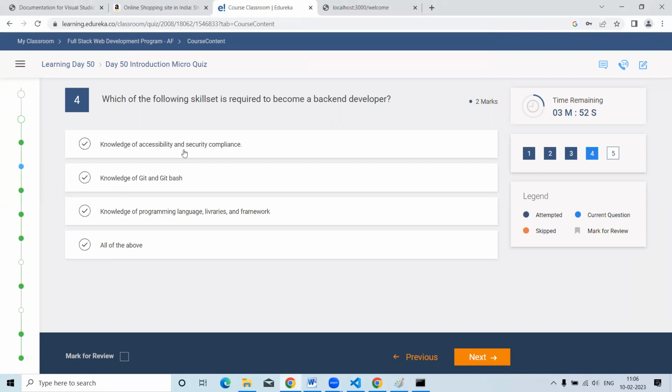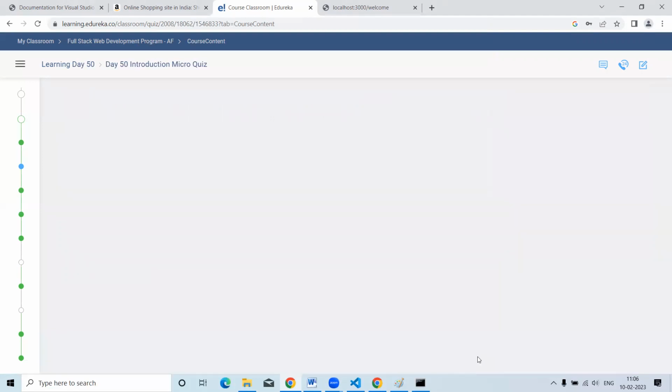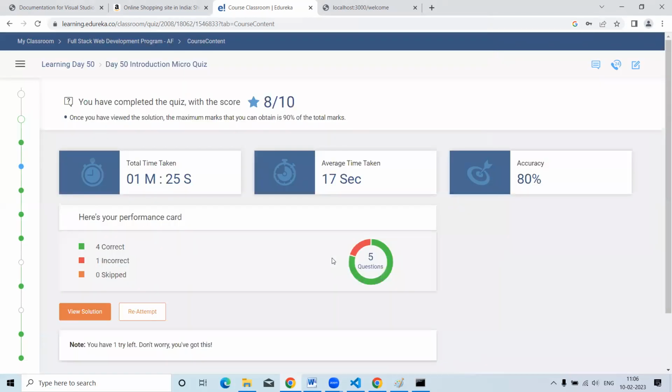Knowledge of accessibility and security, knowledge of Git, knowledge of a programming language, all of the above. Is a backend developer responsible for the UI application? No. Why? So finish. So one is incorrect.